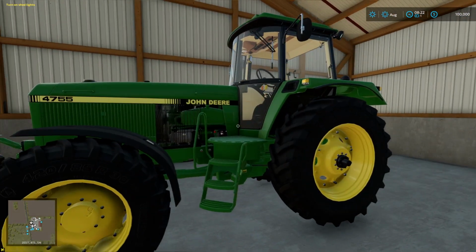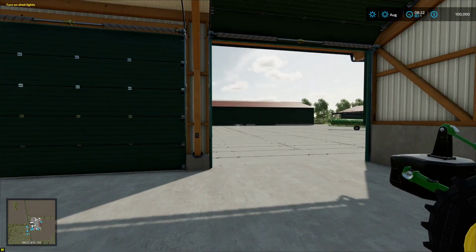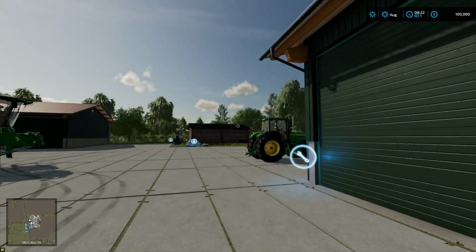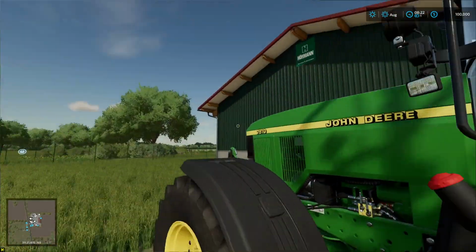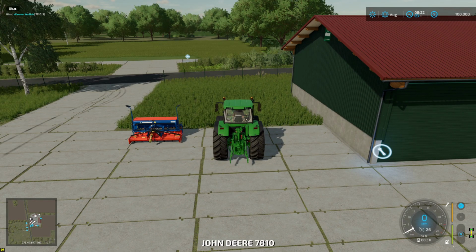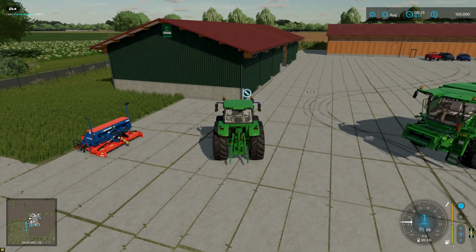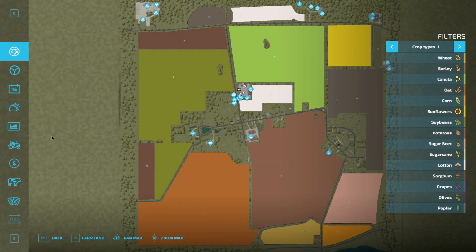So this is going to be our 4755, so I'm going to hold off on that. I'm going to grab this tractor. I want to keep that 4755. Oh, I already had it started and I shut it off. Well, let's just go look. I keep talking about it, but let's go check out the contracts.